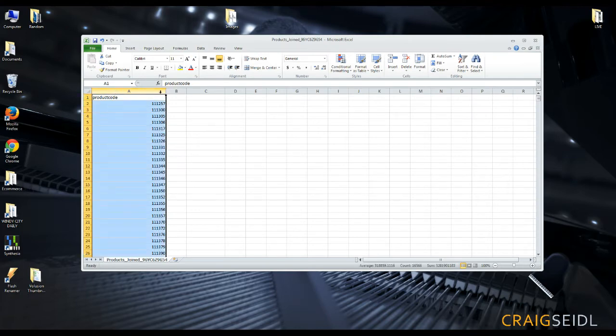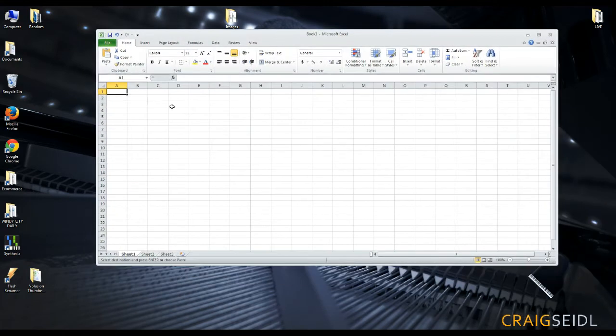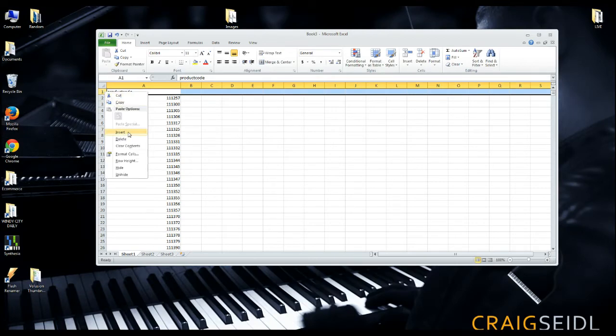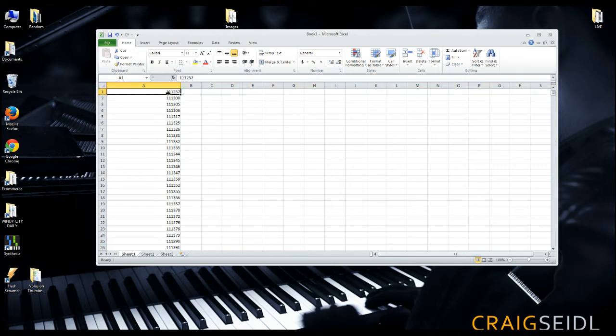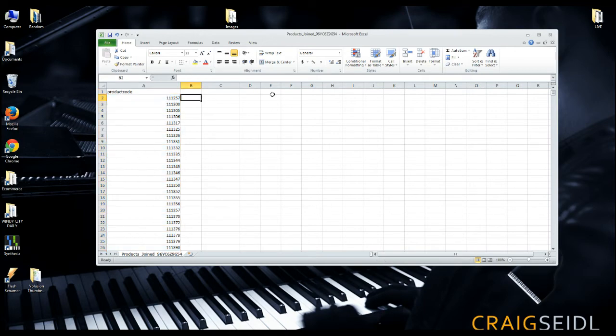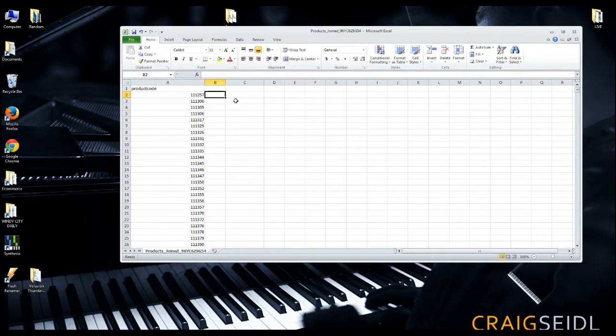We'll take this entire thing and copy it. Let's hit Control N for a new work area, and Control V for paste. I don't believe they want the first one to have any type of description, so we're going to delete this field here and start with our first product. Now I'm going to go back to the one that Volusion gave us to work on this. We need to add .jpeg to every single one of these product codes.